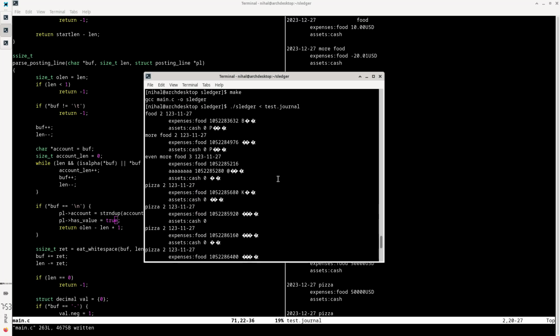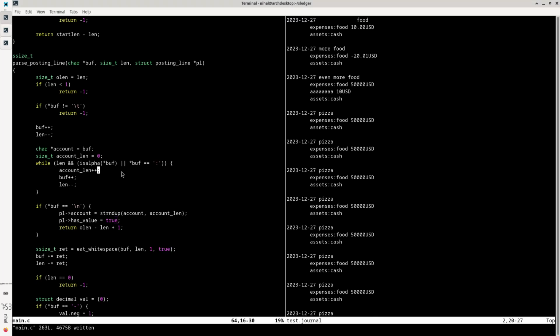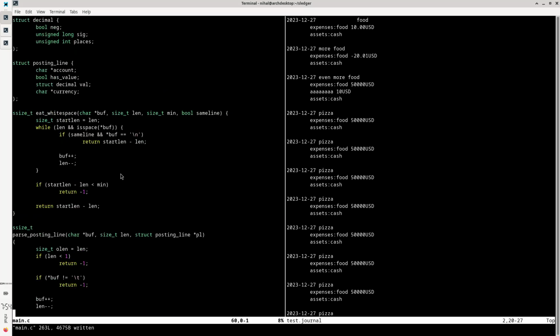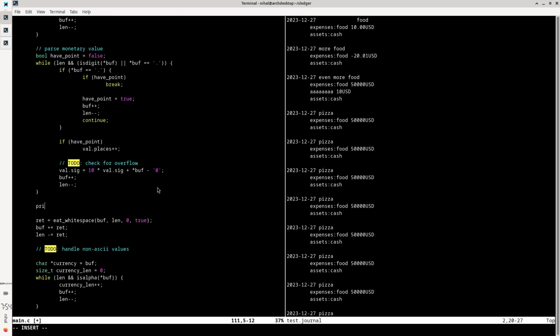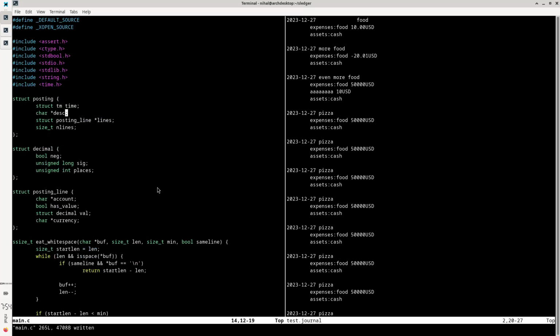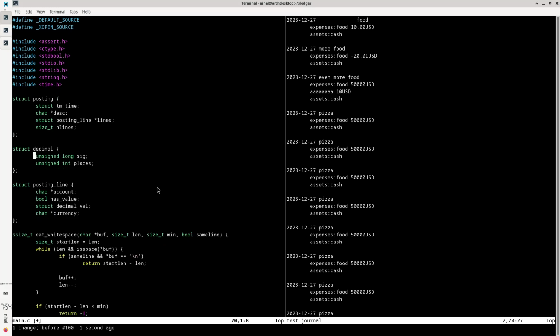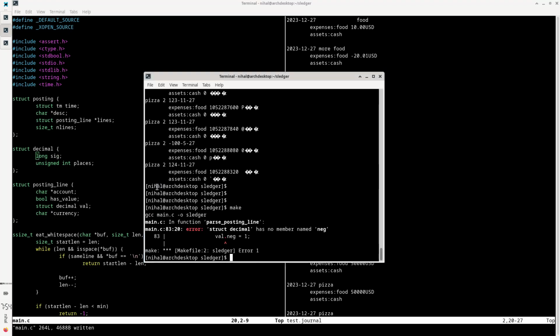Okay, that's all messed up now. That value is wrong. Let's figure out why. Well, first of all, let's print out, actually, I think we can get rid of, I'll just make this a normal long, and we don't need a neg, we don't need to signal that it's a negative in the struct itself.